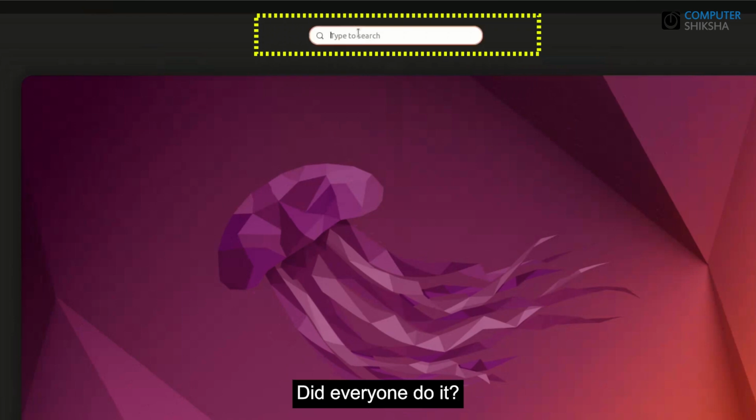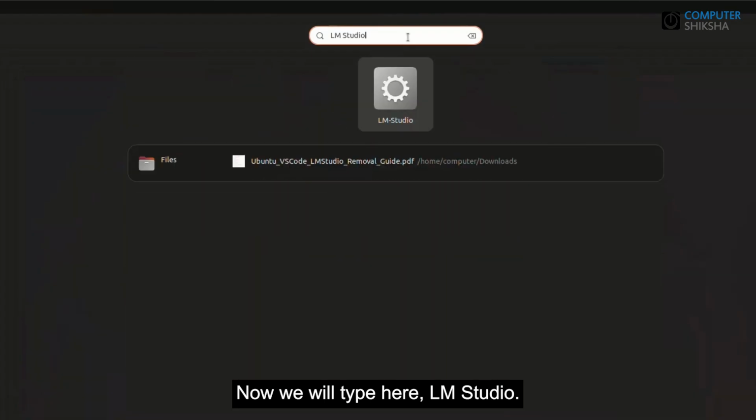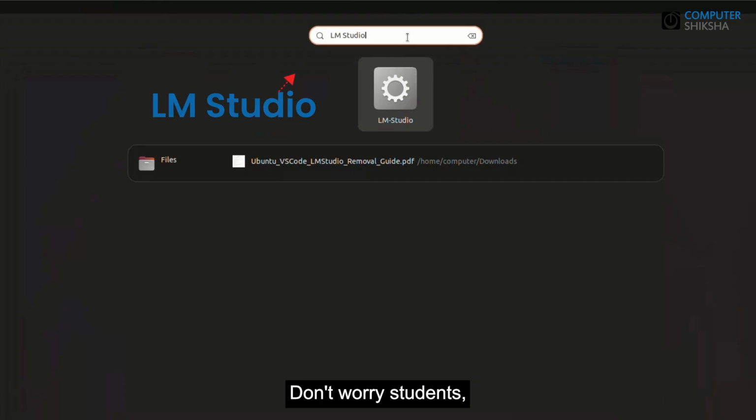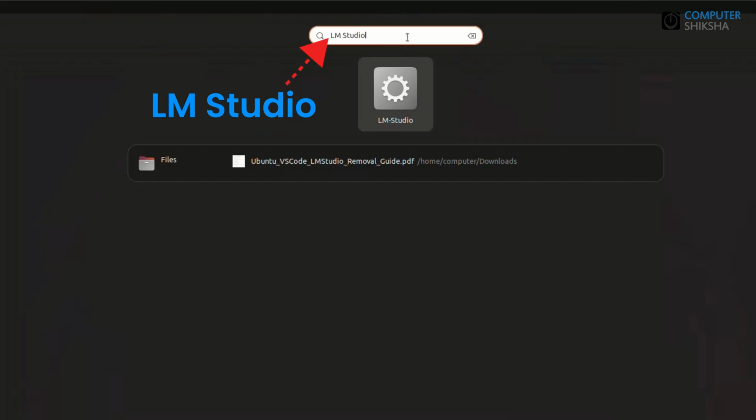Did everyone do it? Very good. Now we will type here LM Studio. Don't worry, students. You can also type by looking at the screen. Has everyone typed it? Very good. Let us move ahead.